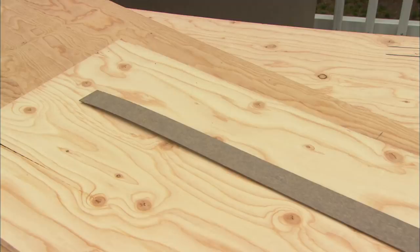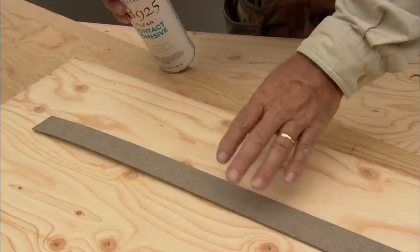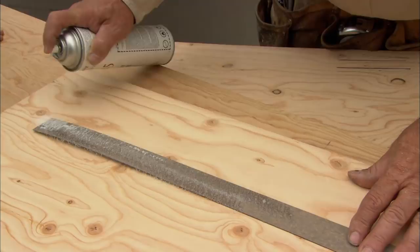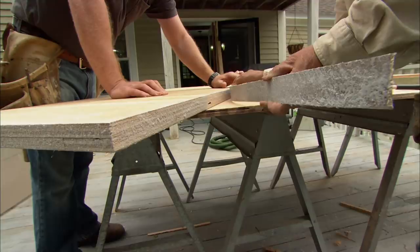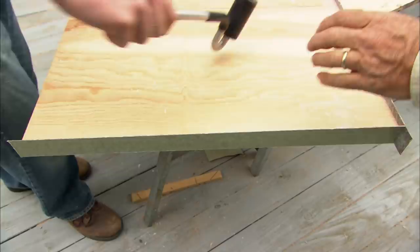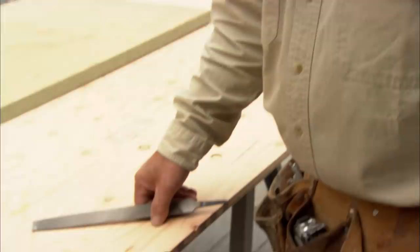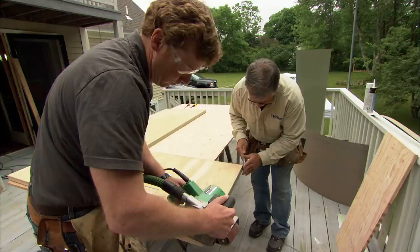I didn't cut it flush on the back here or on the back over there — that gives me enough play to work with the sheet. With the remaining piece, we're going to cut some oversized strips for the backsplash and the edges. Now we're ready to start gluing on the laminate, starting with the edging. I'm going to use a spray-on contact cement around the perimeter — I spray the laminate and also the edging of the countertop. When they're both dry to the touch, it's ready to stick. To make a nice tight bond I'm using a J roller. Then I use a laminate trimmer to trim the laminate flush, and a belt sander to true up the edge. We put the edge on first, and when we put the top on it will overlap the front edge.